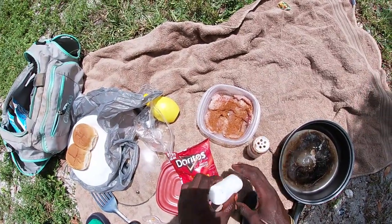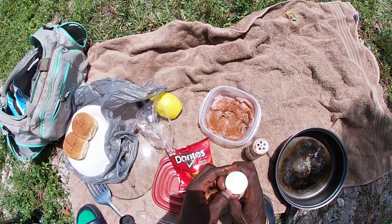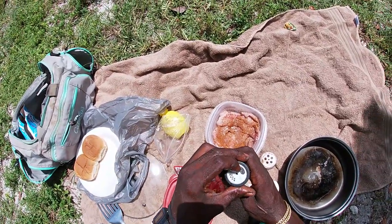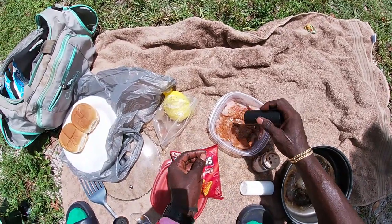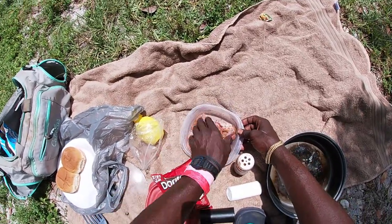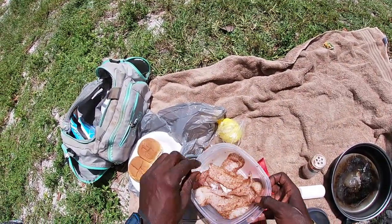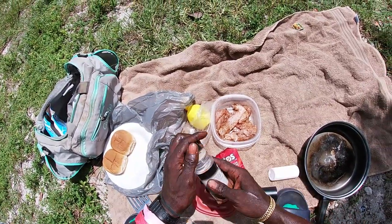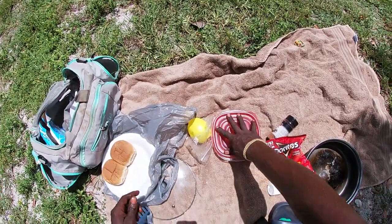Then I'll give that some salt and some pepper. Just a little bit of each. A little bit of salt. A little bit of pepper. Try to open this thing. There we go. Then I'll mix that with my hand. Just like that, y'all. So I got my fish nice and seasoned. Salt, pepper, and Red Lobster signature. Cover that up for the flies.